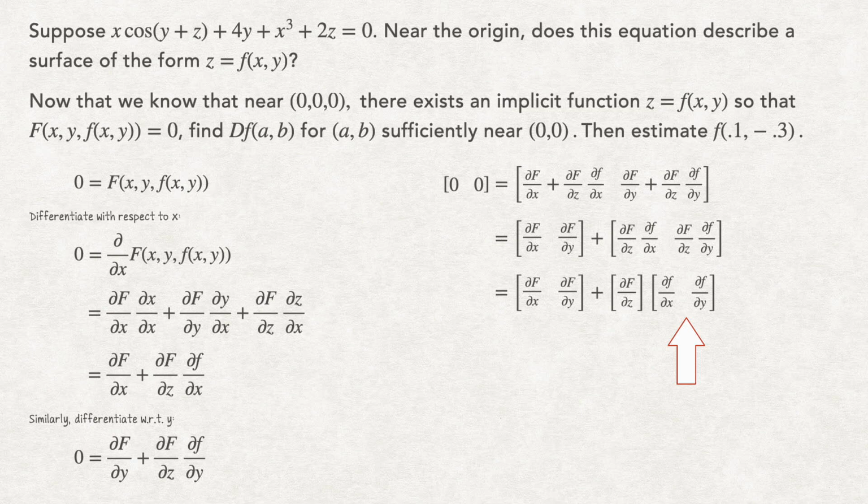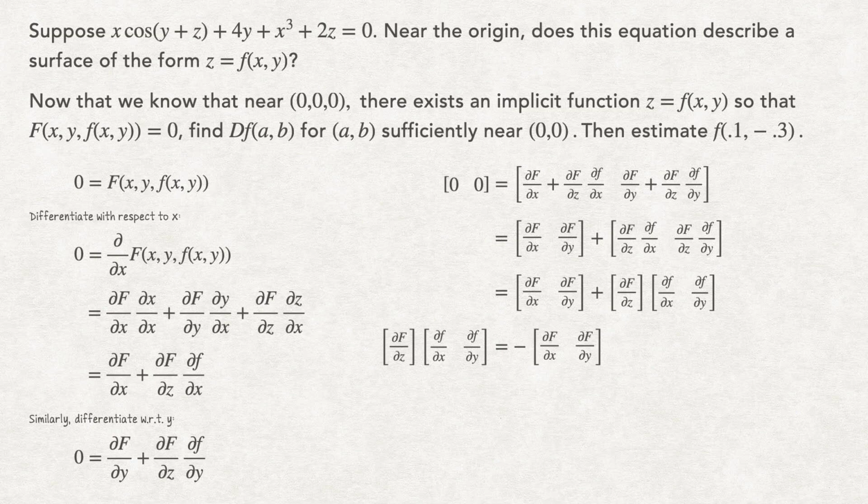That is exactly what we are trying to find. That is the Jacobian of f, little f. To isolate it, let's subtract that product to the left-hand side and then multiply everything through by -1. So basically, I'm just rearranging terms now. So this line isn't too hard, but now I need to isolate the Jacobian of little f.